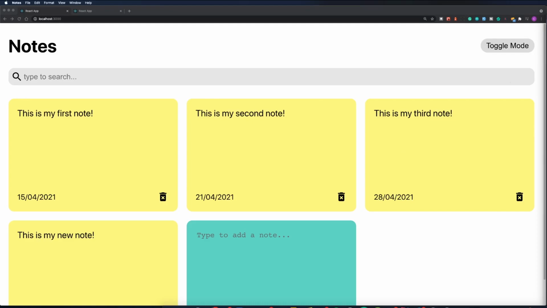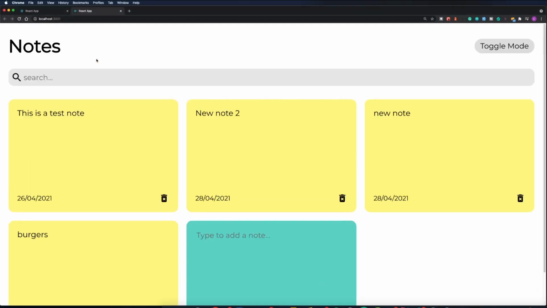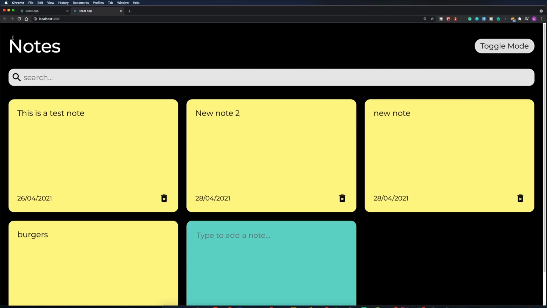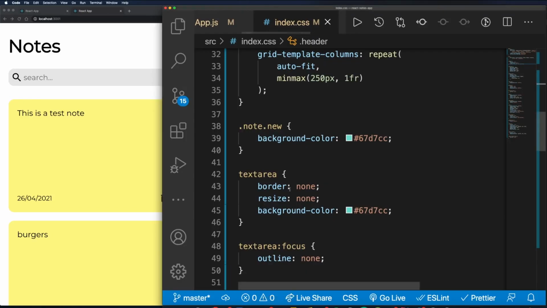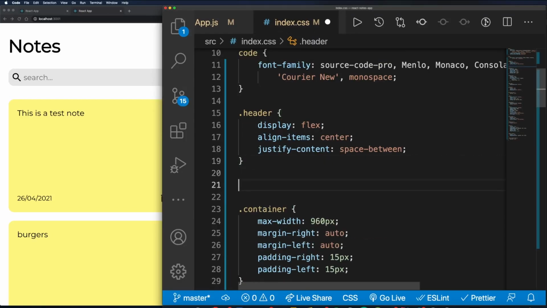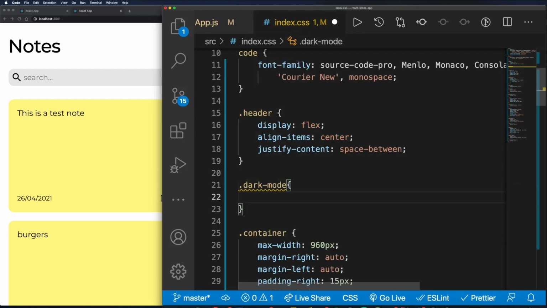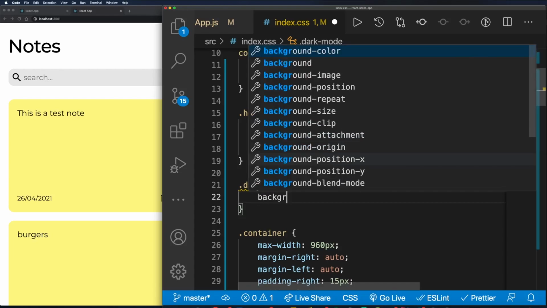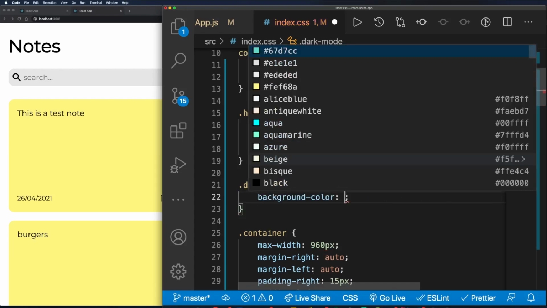Okay, so while we are in index.css adding some styles, we will go ahead and add our dark mode styles. So in our finished app, you will notice some things happen when we toggle dark mode. The background turns to black and the title changes from black to white. So in our index.css, we will take a new line just under the header and we'll add a CSS class for dark mode. And what we want to do in here is say background color black.